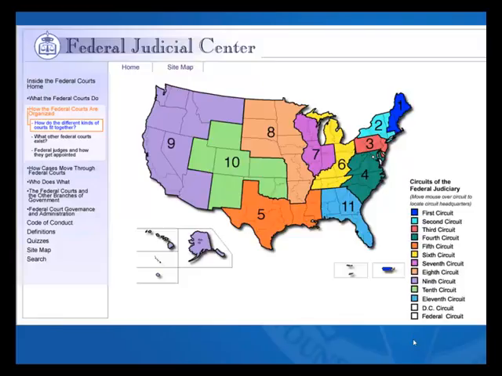By the way, when a case is taken from a district court to the circuit court, and the circuit court comes up with an opinion and says, okay, this is or is not appropriate, that decision is mandatory for all the judges within that circuit, but is not mandatory, merely advisory for any other circuit.